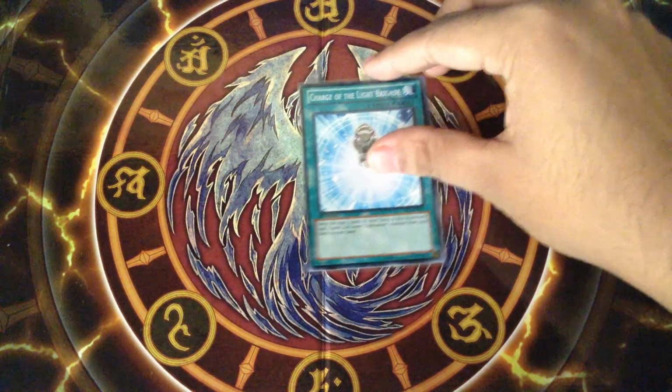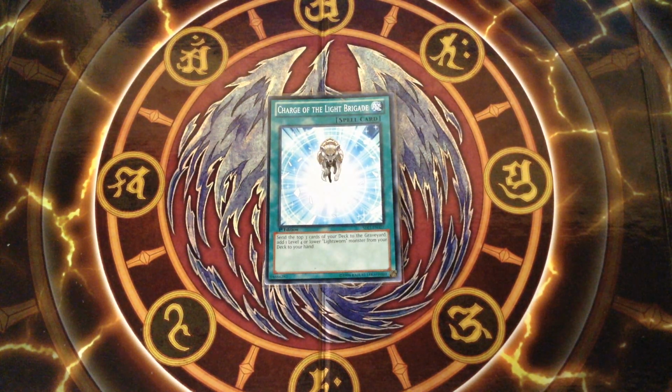Next is the Charge of the Light Brigade. Now I don't play that card much, because it's only for certain situations. It lets you bring a level 4 Lightsworn monster from your deck to your hand. Maybe if you have 2 Luminas in your graveyard, you can use that card to bring the 3rd Lumina from your deck to your hand, and play that to special summon the other two Luminas and another monster, and then just spam the field.